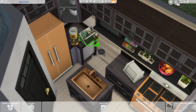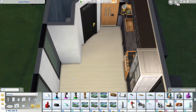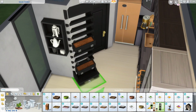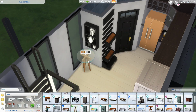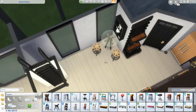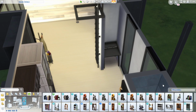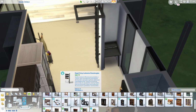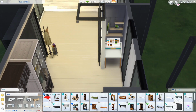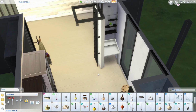Next to the kitchen I added a dining table, only for 2 Sims at first, but after I added this office nook area just behind the staircase, well, not the staircase, the ladder, I managed to actually put 3 chairs at the dining table, so I was quite happy about it. And I also used this tiny living table. Yes, it's a little higher than a normal table, so I needed to use bar stools, but I kind of like the idea of having a bar table in the house. So right now I'm putting in the office area. It's just a little desk and also a shelf above it.